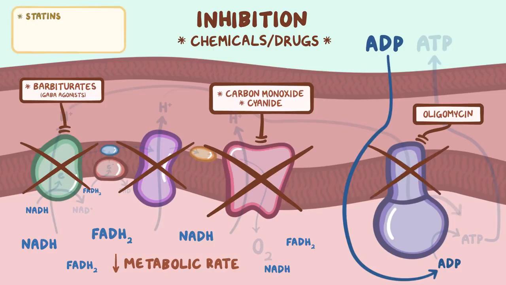Statins, which are a class of lipid-lowering medications, don't inhibit the electron transport chain, but they can decrease the synthesis of coenzyme Q. And that reduction in coenzyme Q can result in decreased ATP production and lead to muscle pains and cramps, and rarely can even cause rhabdomyolysis, which is when there's severe muscle breakdown which results in kidney failure from the myoglobin released.